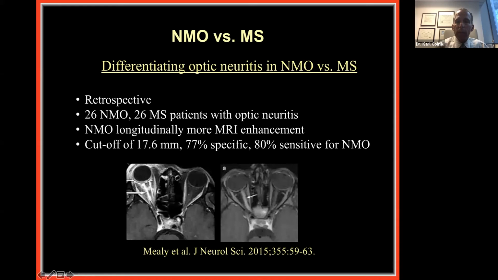Whereas, this is a patient with NMO. The image on the lower left, there's an arrow that's a little bit misplaced. This is right from the article, but right here, you see this little dot. There's a little area of enhancement, of dye leakage, on the MRI. This is more typical for demyelination.